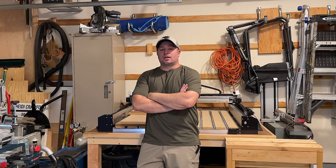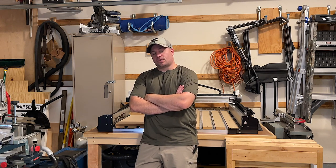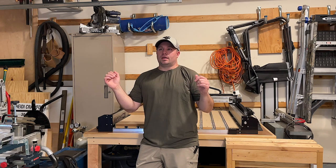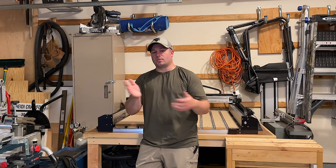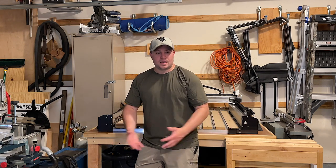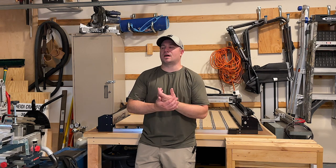I think you guys are really going to like the shop at my new house. It's a three-car garage with the third bay actually walled off for woodworking. So all my dust collection, everything will be proprietary to that room. I won't have dust floating between the bays where we park our cars, where I have a little boy and he likes to play in the garage, and I don't want to have him playing in the sawdust. So I have the two bays for him just to play around in, ride his bike, play basketball inside, stuff like that.